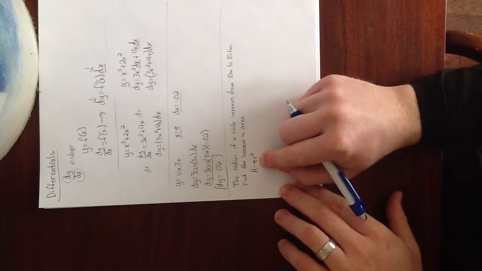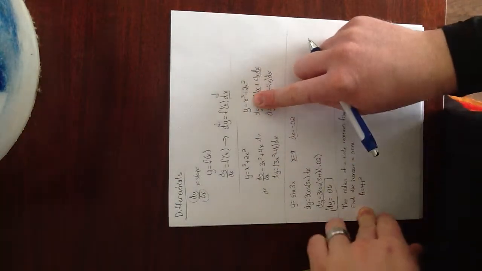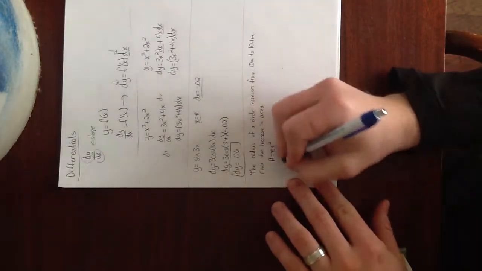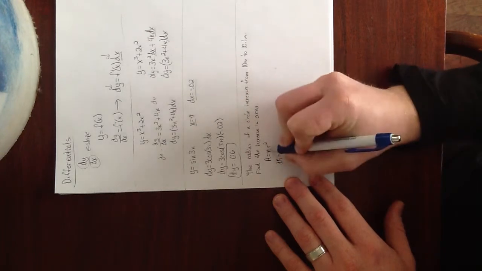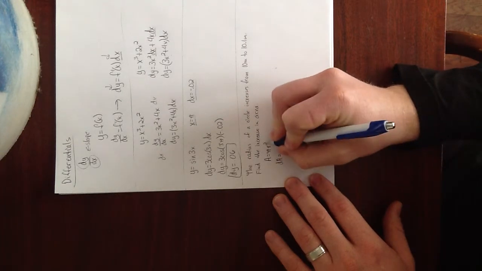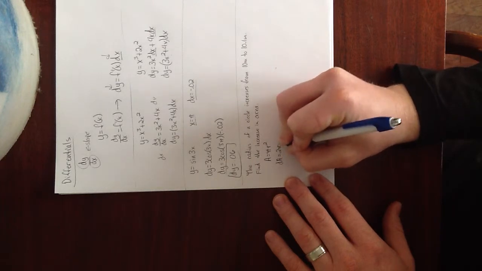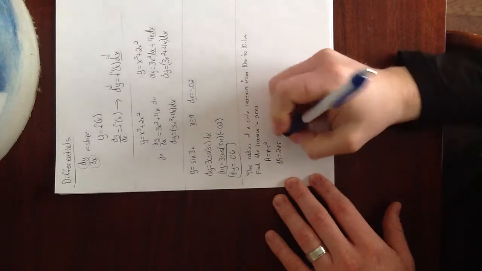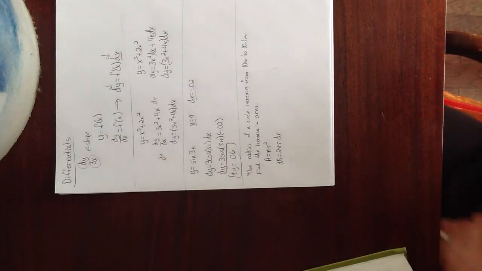Doing the derivative of that, I'm going to do the new way. I'm not going to do the old way, so bear with me. If I just go across doing the derivative, it would be dA equals. The derivative of that, I bring the pi as a constant, so it would just be 2 pi r, right? Drop the 2 down, subtract 1 from the power. So it would be 2 pi r dr.